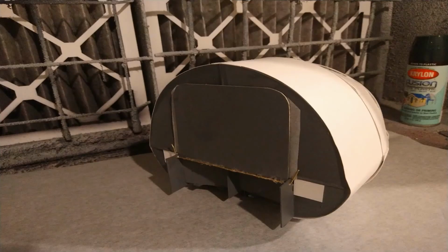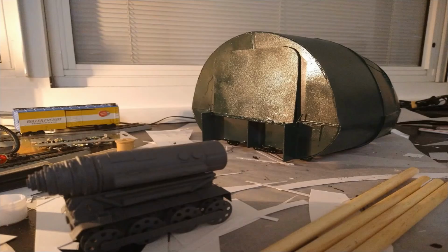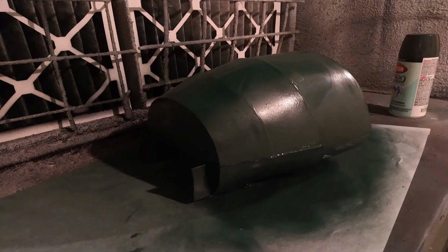The first thing that was really finished was the pod, because it's a much simpler shape. Since that was finished first, that's what I did all my test paints with. I had this gloss green spray paint that I had access to, and it's much darker than the show version. The Thunderbird 2 in the show always looked very light green. But when I sprayed it on, I kind of liked how it looked. It looked a little more like one of the toy versions, but I don't know, just something about that darker green, that sort of gloss tone to it, I thought it looked kind of cool.